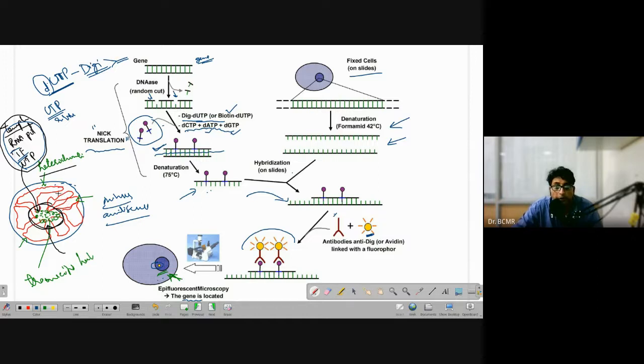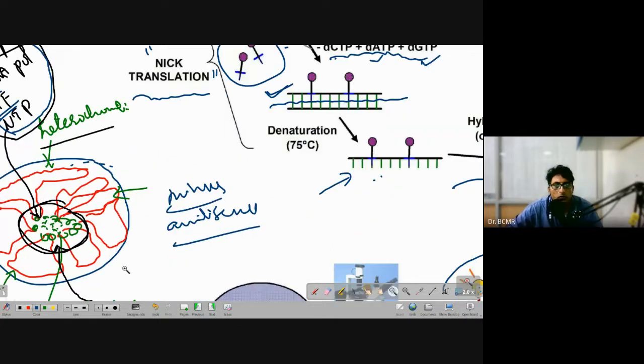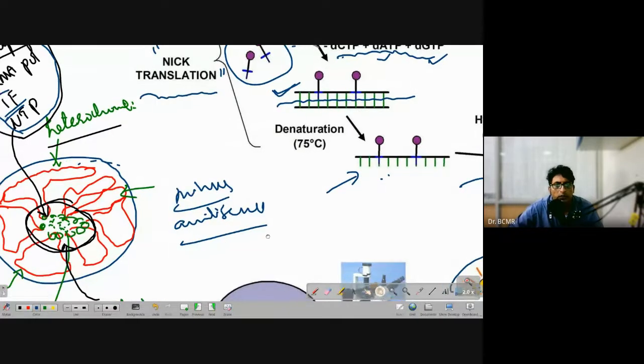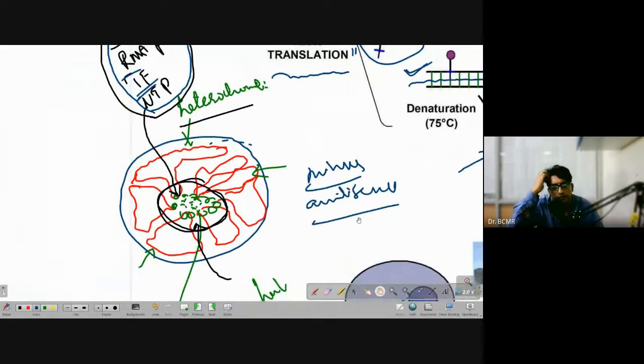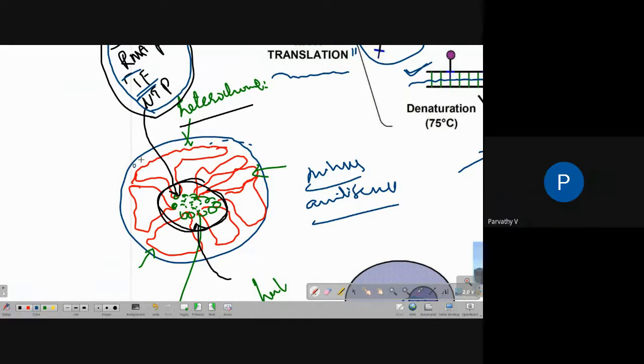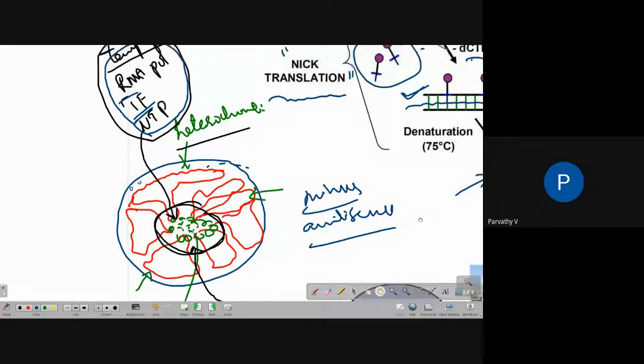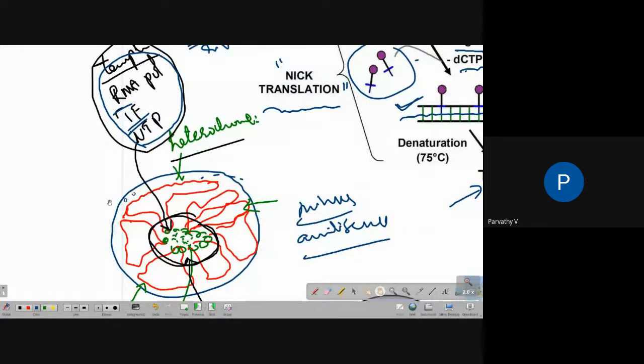Okay, I am thinking so. I'm assuming that it is how it is. But you can say, what logic do you think in a different way? Why would it be easier in the periphery is one question I have difficulty understanding. But otherwise, we will always look at the literature. Would it again be easier for the transcribed mRNA to reach the cytoplasm? That would be easier if it is in the periphery.